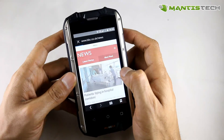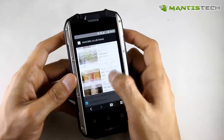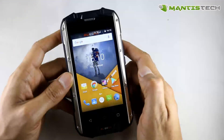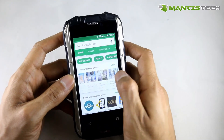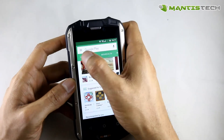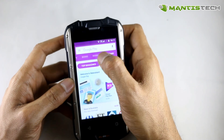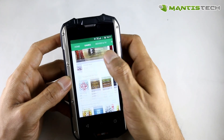Internet works really nicely as well. I've got the browser here — I'm going to BBC News and you can see it loads quickly and it's really sharp, bright and easily readable. You can of course zoom in. This phone also comes with the Play Store built in, which is a great portal for you to install new games, new apps, books, movies, music and even newspapers. It's as easy as finding what you need, pressing install, and it's as simple as that.